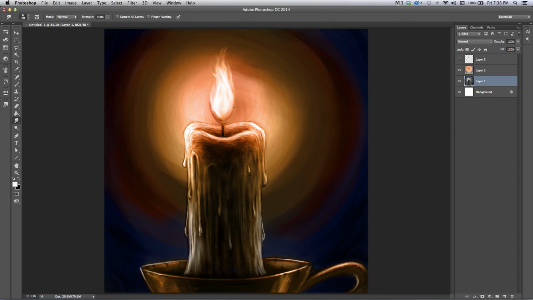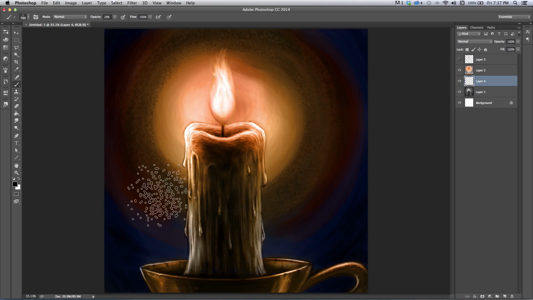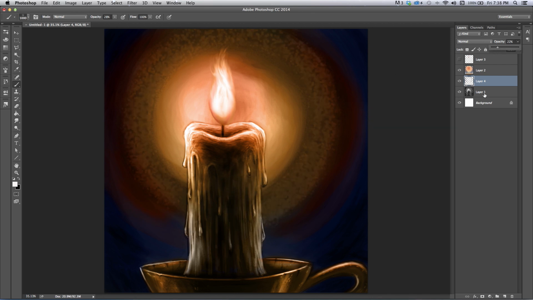But yep, still working on some highlights and still trying to bring this thing out. And you see, I'm toggling on the normal mode layer that I have over top because it's blocking me from seeing my grayscale mode. But once those colors are painted over top, the beauty of it is you just keep working in that grayscale layer beneath, and it's kind of fun to work that way. I think it's better for people like me that don't feel as strong in the area of being a colorist or a painter per se. I still feel I'm more of a sketch artist, so working in grayscale mode works really well for me.